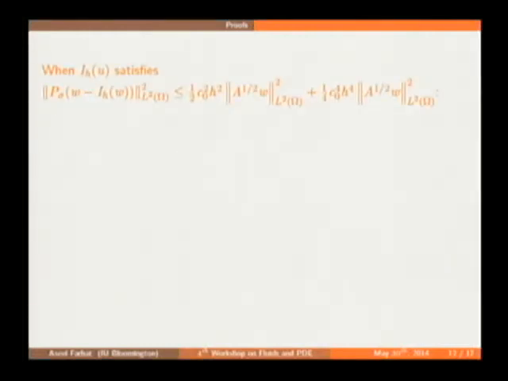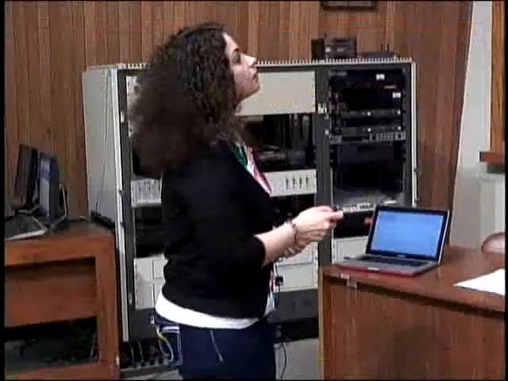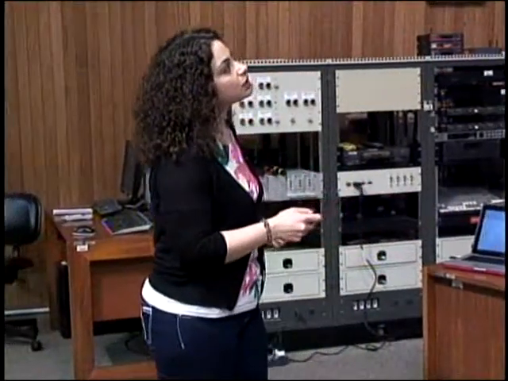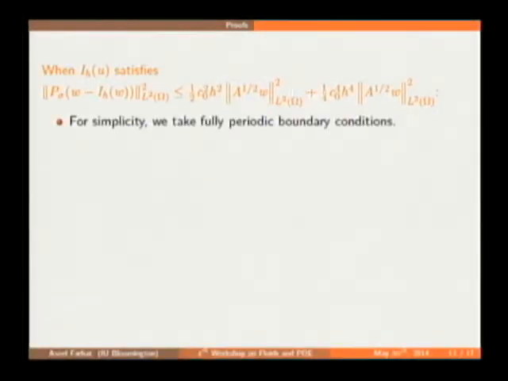So the idea is the same for the second kind of interpolants, but here you have to work a bit harder because this takes you from H2 into L2. So you have to take the inner product. There is a typo here. So this is one of them. It should be A.